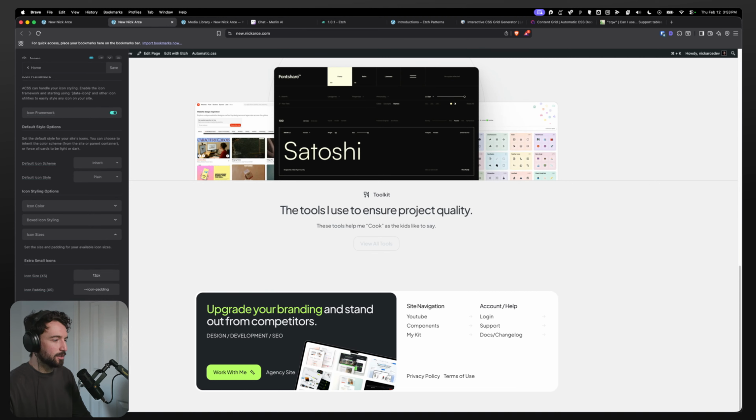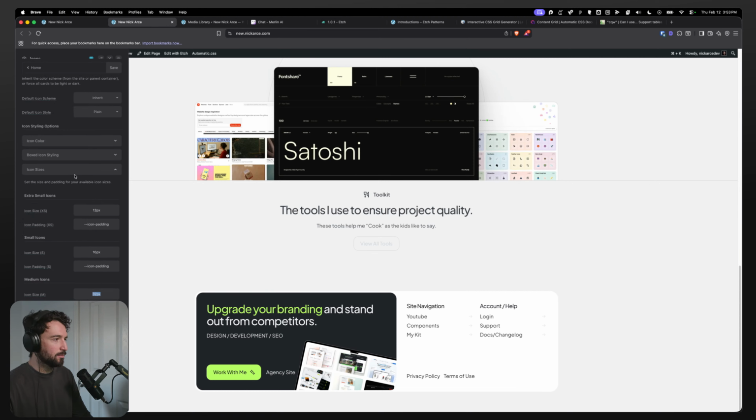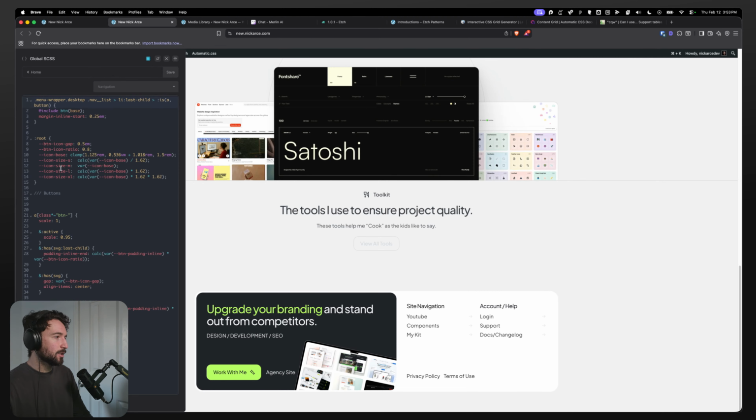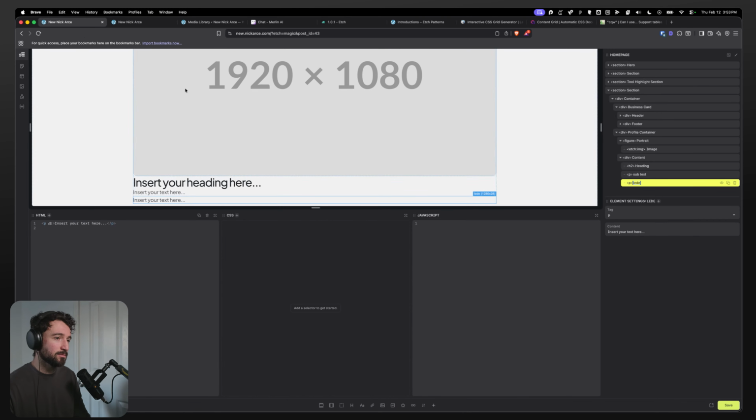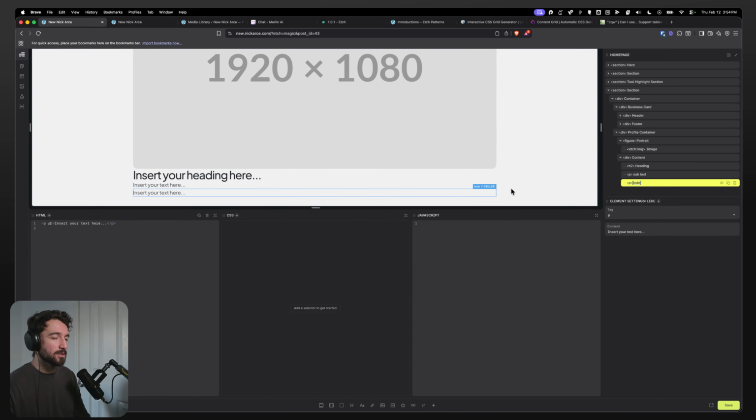I tried using a clamp in here and it just wouldn't accept it. I don't know if it's possible or if it's a bug. It'd be nice to use a clamp here or to have a way to set a mobile and desktop version. So I just used a really quick icon sizing for myself with some CSS. I just noticed clamping the icon sizes is something I'd want.